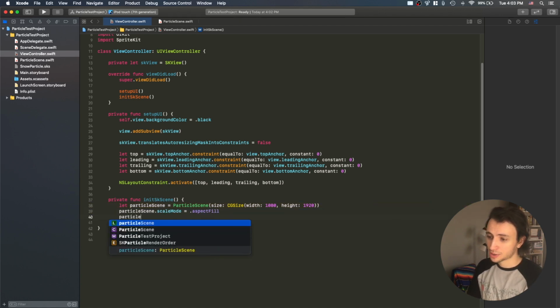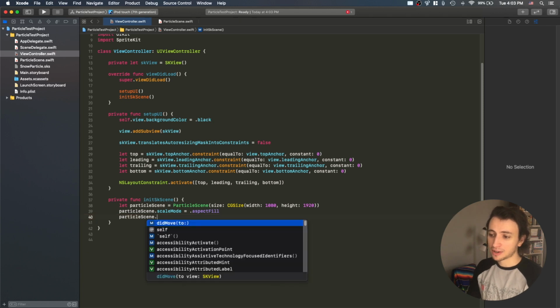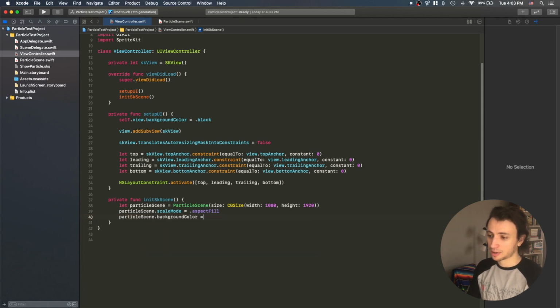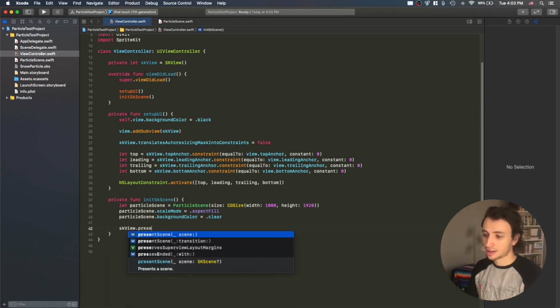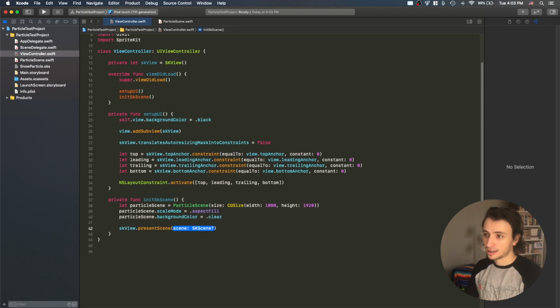And then here's the interesting part. Like I said, since the idea is to be able to use it within a normal view controller and within a normal app, what will usually happen here is that you can actually set the background color to be clear so that you can see everything else and just render that on top of everything. And then the last thing, so now we actually have a complete particle scene. What we can do now is call that escape view and actually present that scene that we just created.